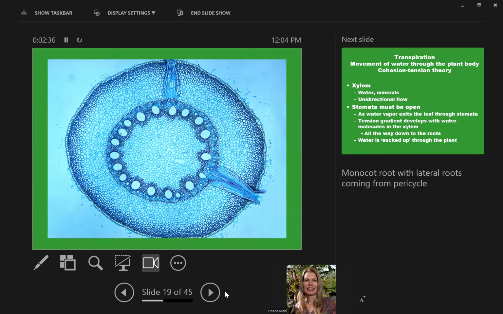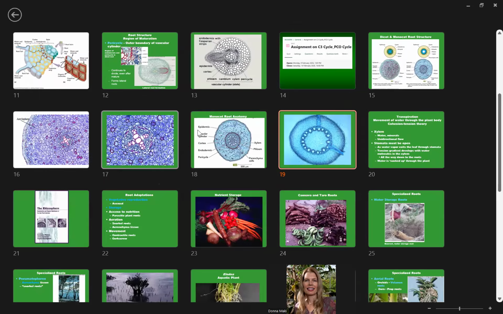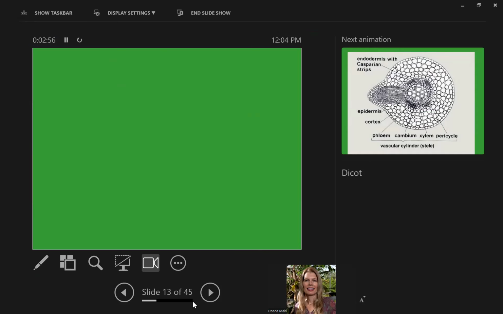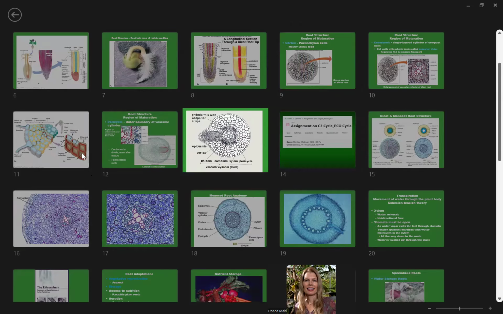So dicot plants tend to have a taproot, and then they have those lateral roots coming off due to the pericycle continuing to grow and divide and produce those lateral roots. Now this one here, you can see is a ring structure. So this is more of what the dicot is doing here, where you have that central taproot and the lateral root. I jumped ahead a little bit.